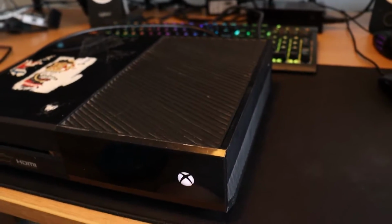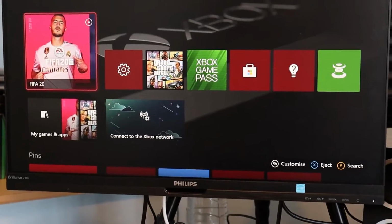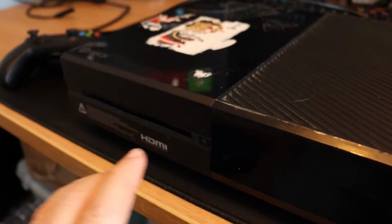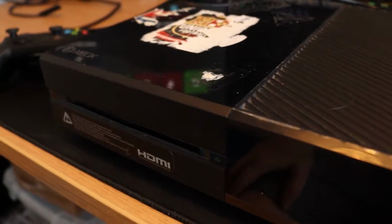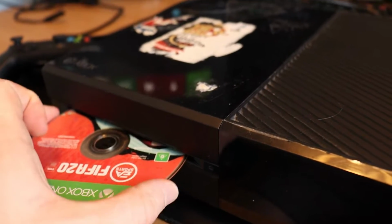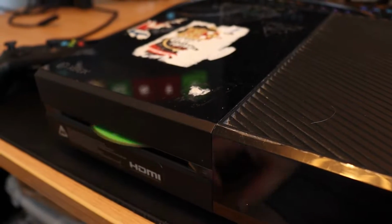However, there is an issue with this disc drive, and I believe because it's still rusty and dirty, it's making an absolutely horrendous noise, and I'm going to show you that now. As you can see, the touch function works absolutely fine on the Xbox, and we get the screen and everything seems absolutely hunky-dory. FIFA 20 is installed, but then if I go to eject, listen to this. Okay, it's fine, we're about to put it in.